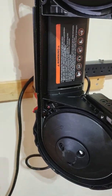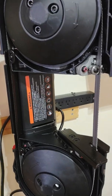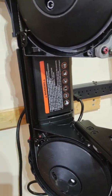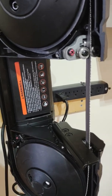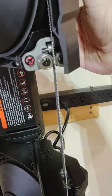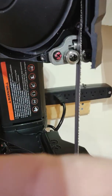So, if you're thinking of doing this, make sure you do it safely. And just remember, a trip to the emergency room's in nobody's budget. This saw was not originally designed to be like this, so you've got a lot of blade that's exposed. Be aware of that and be careful whenever you're cutting in this kind of a configuration, because remember, the safety on these is designed for you to be back here. You're not. You're right here, so the design of the equipment is not to be safe on this side.